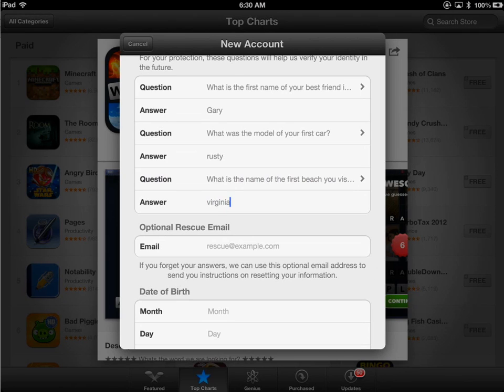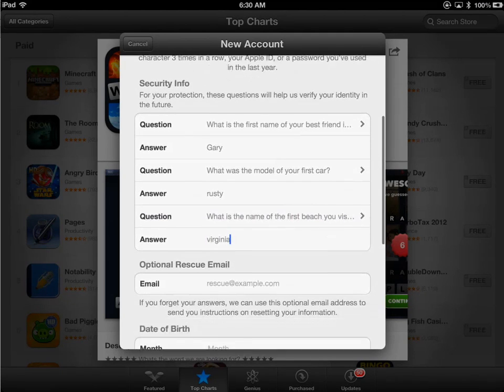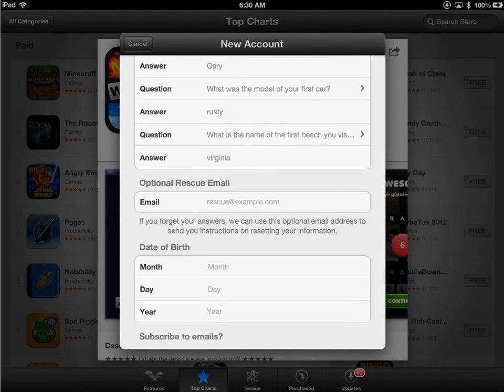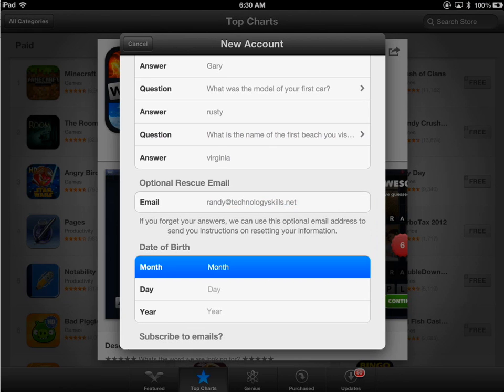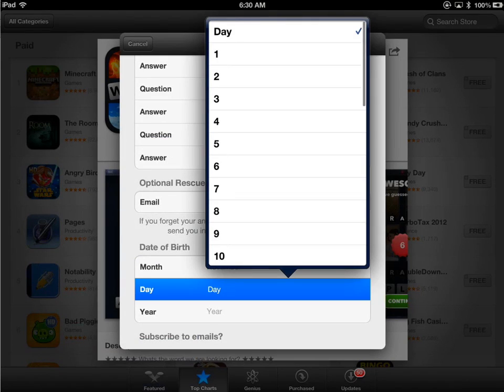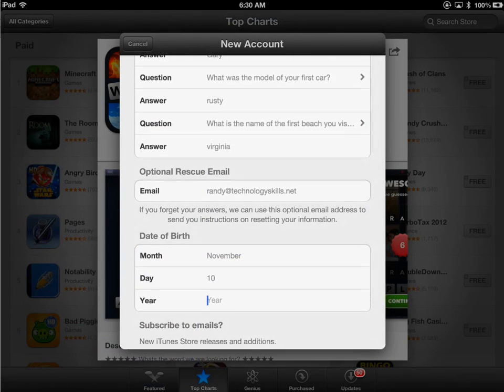If I forget my answers, I can use this optional email address to send me instructions on resetting my information. You don't have to set that. I don't believe that's a requirement. But I will attempt to use, let's see what happens if I use my regular email address. Date of birth. Oh, here we go. I have to confess at how old I am.